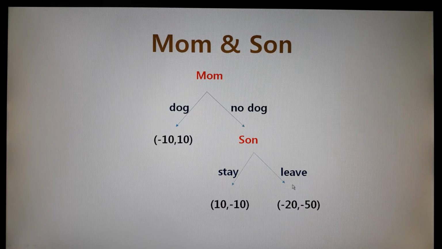If the son leaves the house because the mom doesn't buy him a dog, the mom would be unhappy. Okay, -10 to take care of the dog, -20, she lost the son. Okay? Trust me, she's not going to be that sad. A little bit more depressed than buying the dog. But anyway, she is unhappier with this.